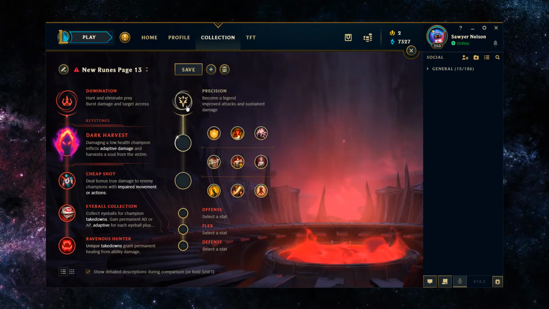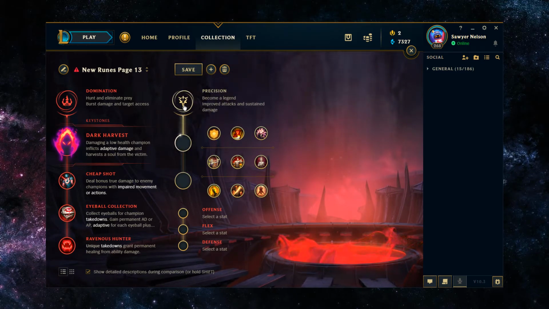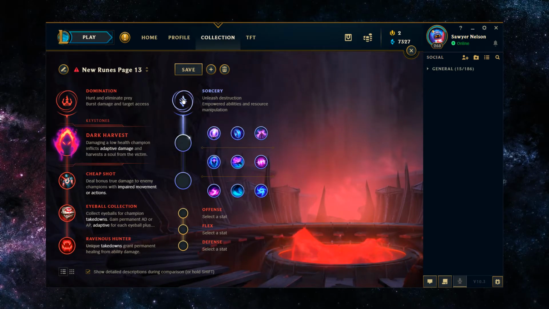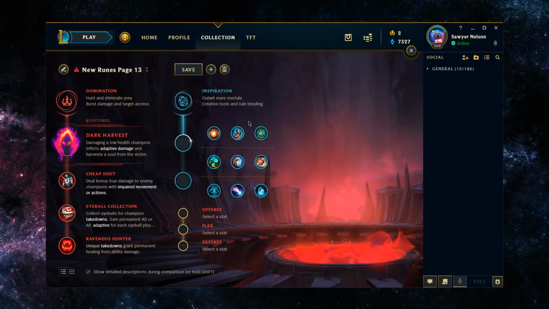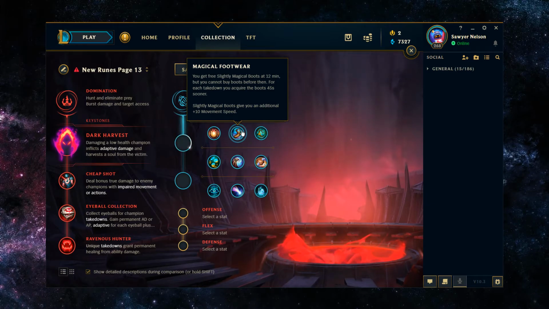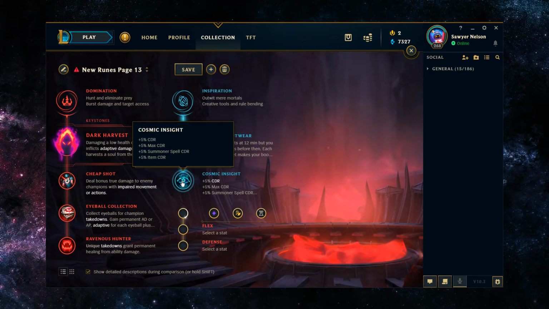So Precision would be for damage luxury. Sorcery would be for movement luxury, and then also a little bit of scaling. With Inspiration, it's basically for economic luxury, where you can get free boots and then Cosmic Insight.